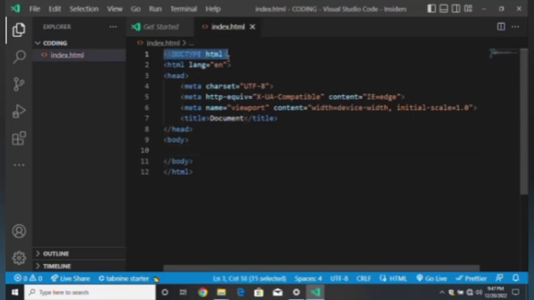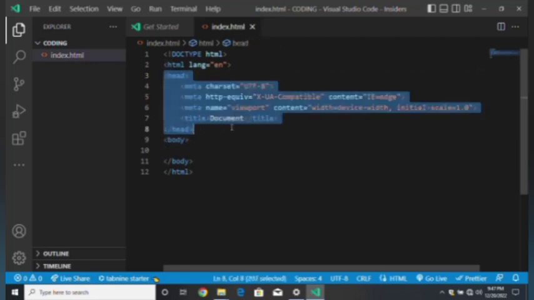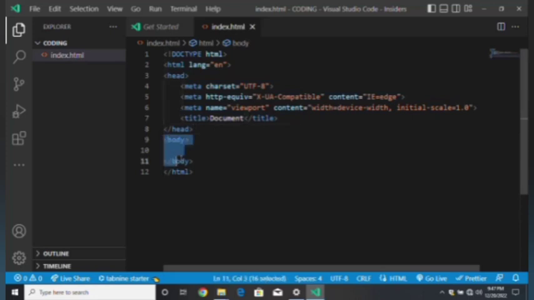You also have the head section that contains meta information about the HTML page. You also have the body section. The body element defines the document's body. It's a container for all the visible contents. We have the closing tag of the HTML.